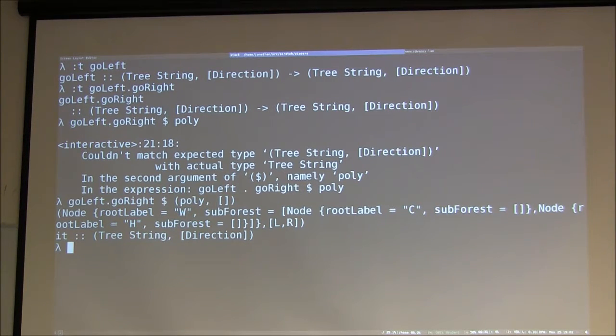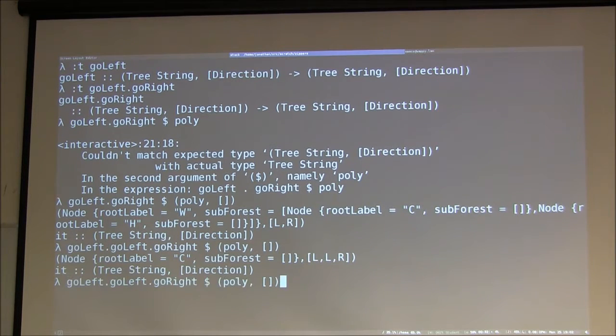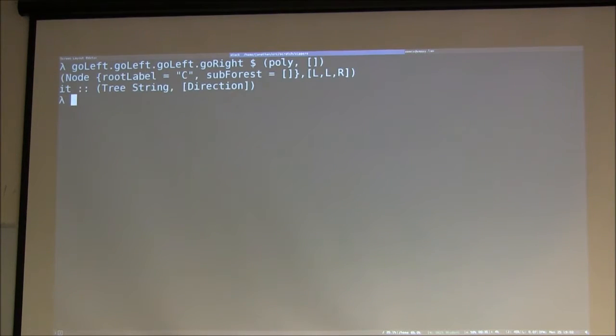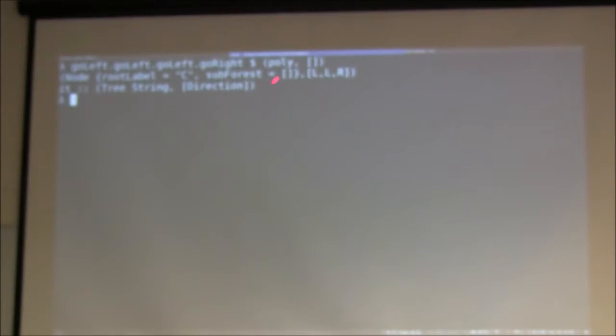And if we increase it, so we go left again, you'll see that the only thing available at that point is the C, and there's nothing else after that. So let's say we add another go left. I wonder what happens. I haven't tried this, so let's see how bad it is. It doesn't do anything, right? Because that other pattern kicks in. It's like, I got nothing for you. Here's the original node that's back.